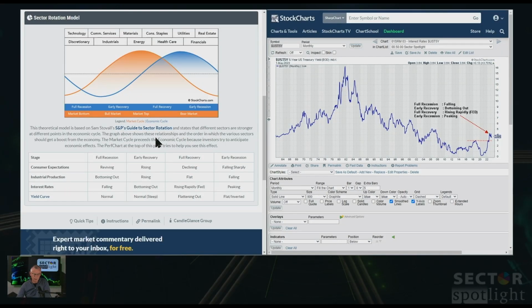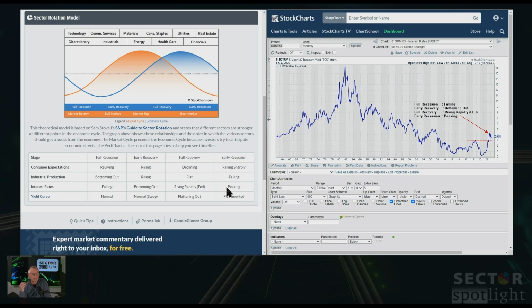So I brought up the sector rotation model as you know it, and the error was when I was talking about the yields, the US yields. As you can see, we actually labeled them as either rising rapidly or peaking. In the show, I put the arrow here with falling and bottoming out, which would put it in full recession or early recovery. But of course, it should have been way more to the right, more like peaking or rising rapidly.